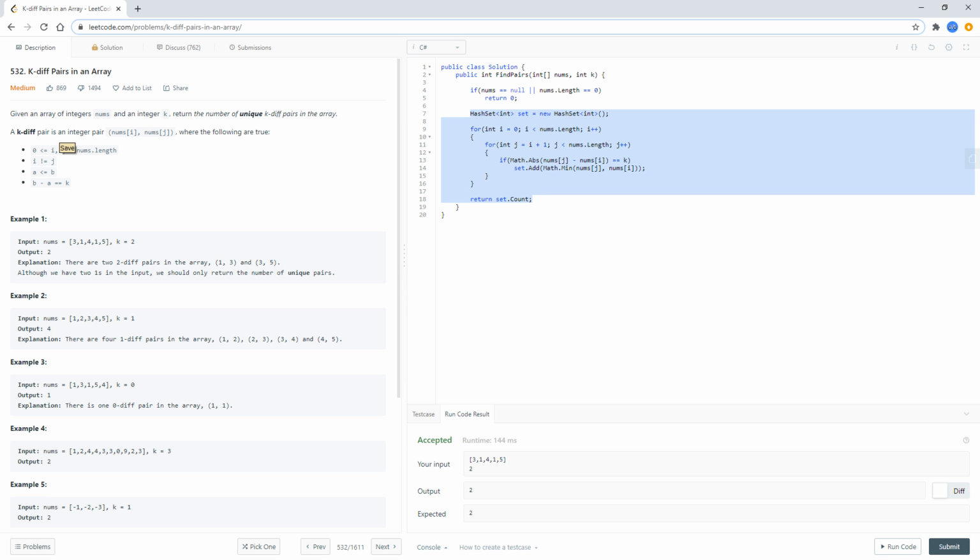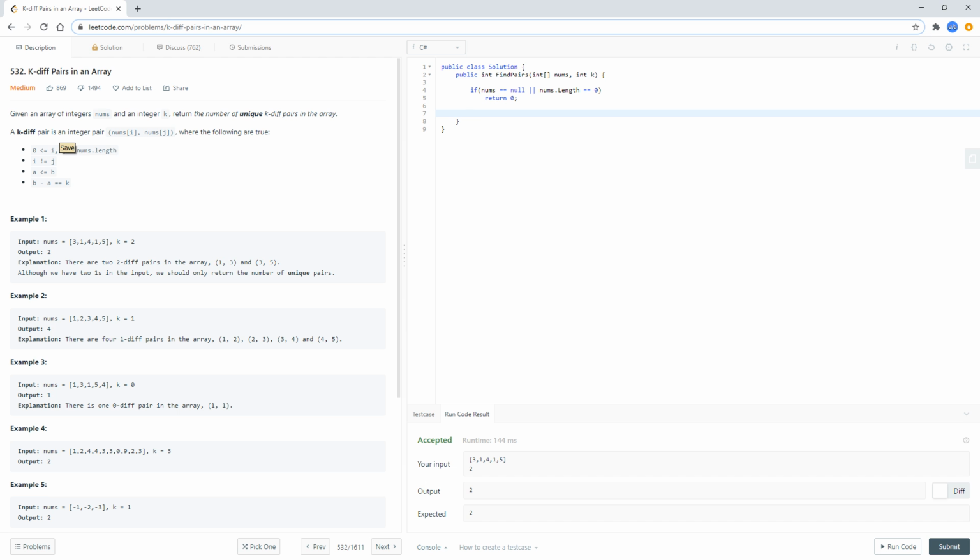So instead of using the hash set, we use a dictionary here. Then we store these numbers in the dictionary.